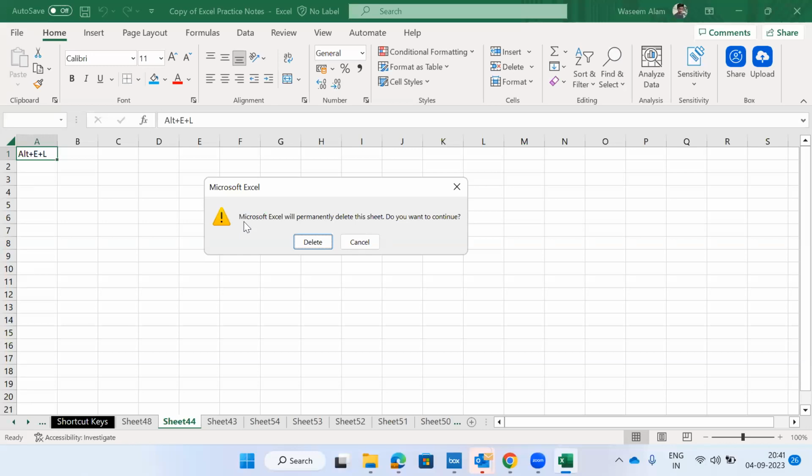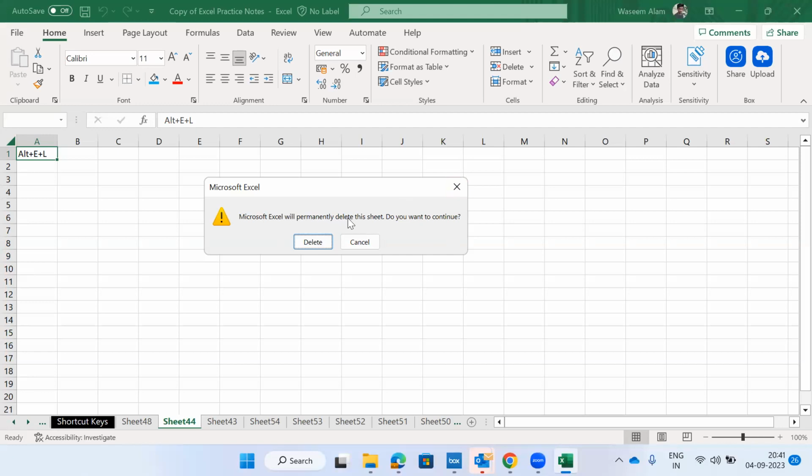If you have added one Excel tab but did not start working on it, and you would like to delete it, the tab will be deleted without any warning. Excel will not give you any warning message like this one. But if you type one letter or two letters in the same tab, after some steps you will get this option.